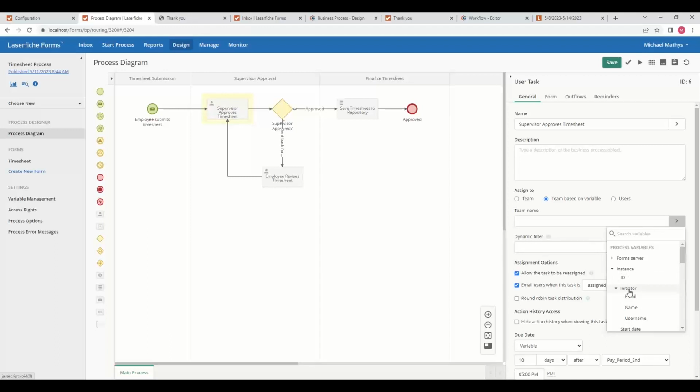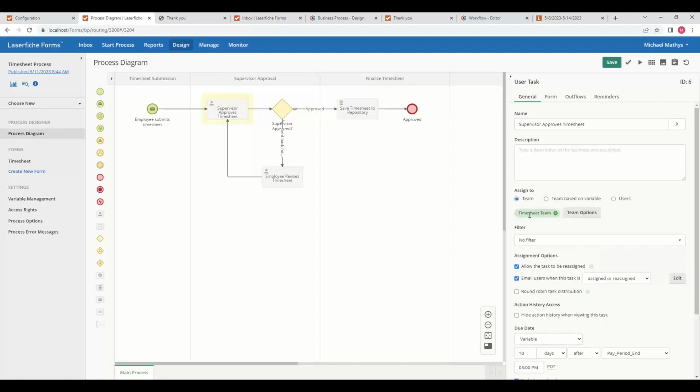And we can also use our initiator to assign the task to whomever initiated the process. If we select team, and here we're going to use our timesheet team, I want to specify a filter for the assignment.